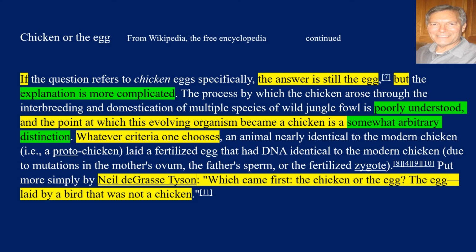My criteria is that I do not start with a presupposition that evolution is true, or at least that microevolution becomes macroevolution. My question is, what came first, the chicken or the egg? But what they're saying is, well, the chicken didn't really come first, there's something that came before the chicken. Well, whatever that was before the chicken, whatever you want to call it, what came first, that bird or the egg? You've pushed it back into a regress. You still have the question of what came first, that egg or the bird. So that doesn't solve the question; it just pushes the question back. That doesn't answer the question.